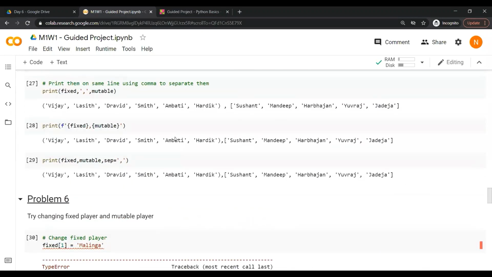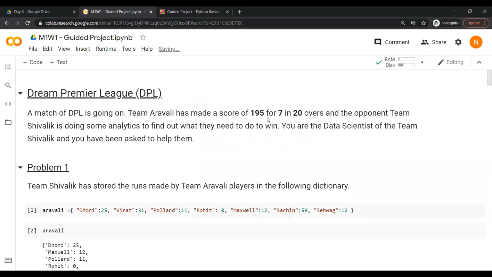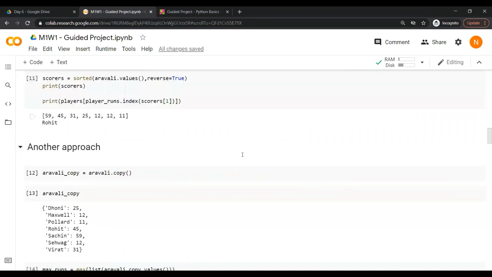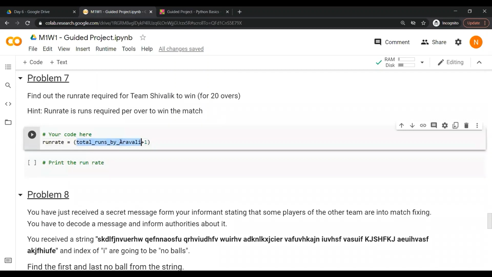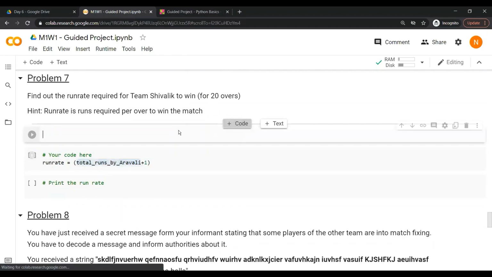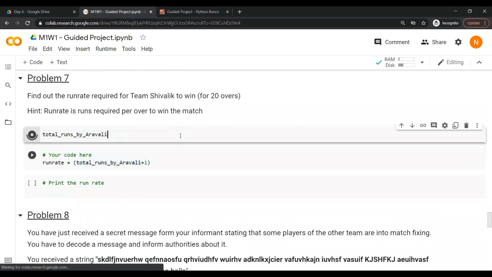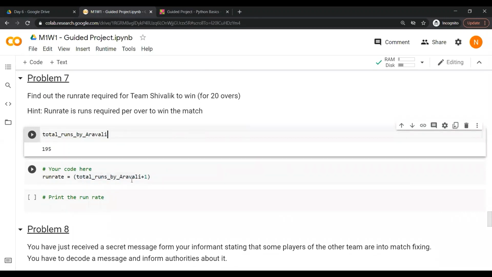So what was the total value stored in this? Right, so 195. We can also confirm that by printing that particular variable. So this is that variable, 195, right? So now what team Shivalik needs to do is score 196 runs to win.